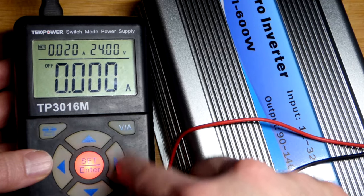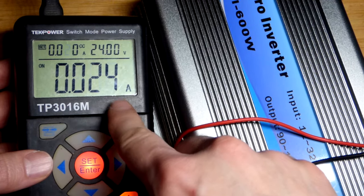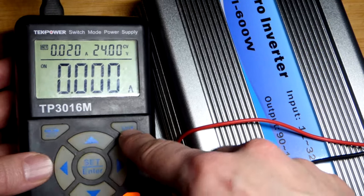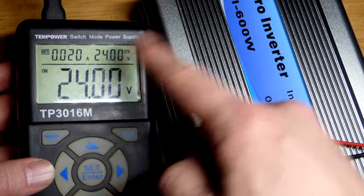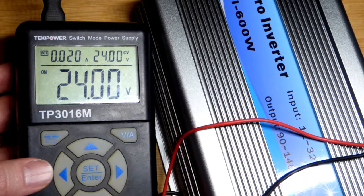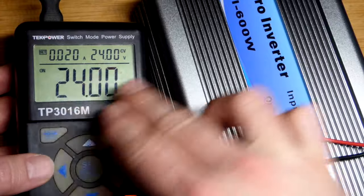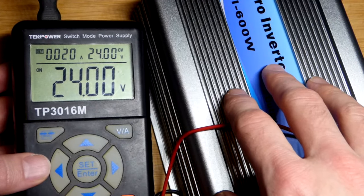We will turn the power on. And yeah, the current is limited. So now it is charging. It's going to take time to charge that, but it's at 20 milliamps of current. So you're not going to get a big spark or anything. This thing limited the current. That's an easy way to pre-charge the capacitor right there.